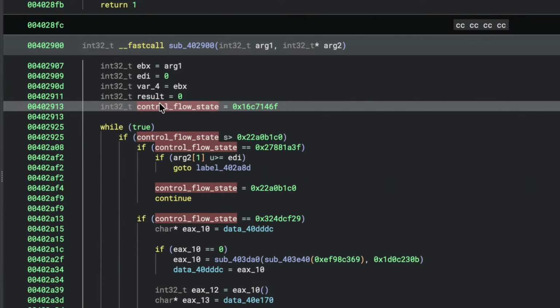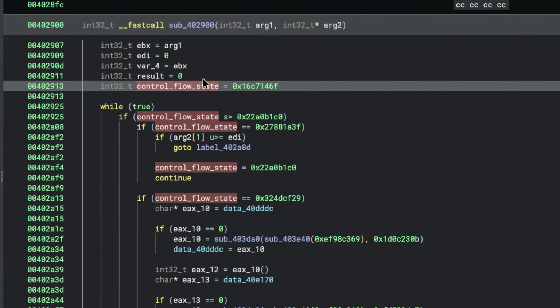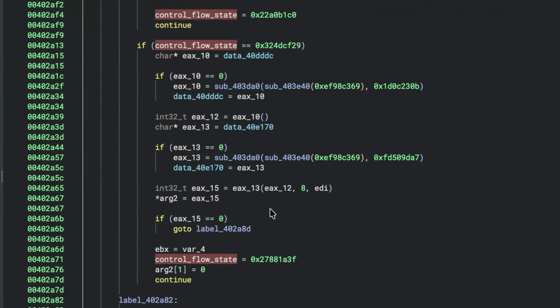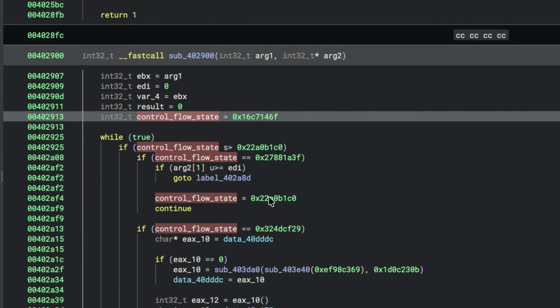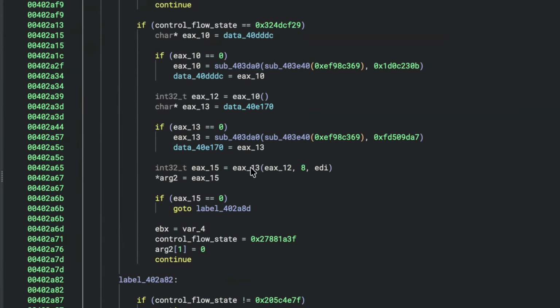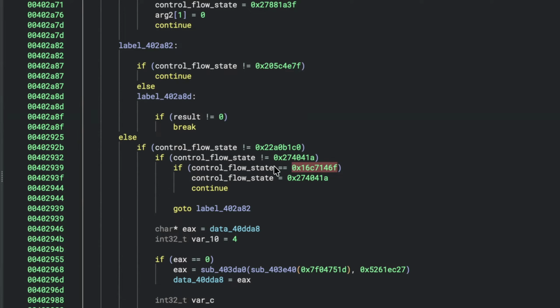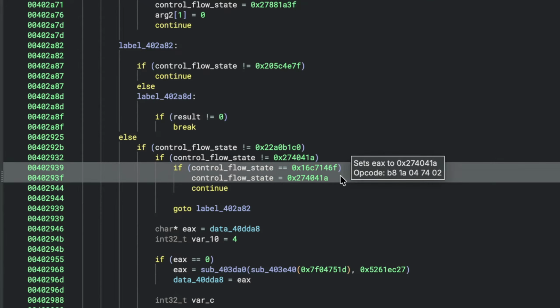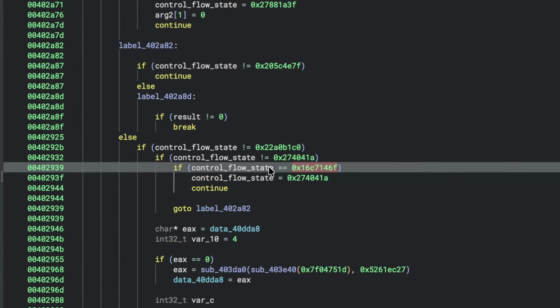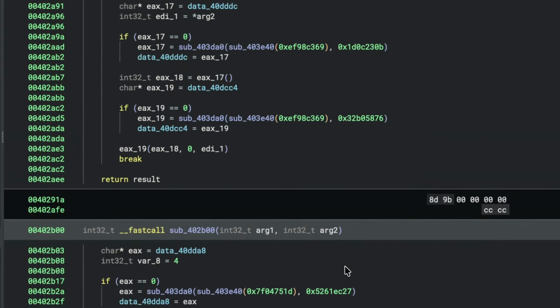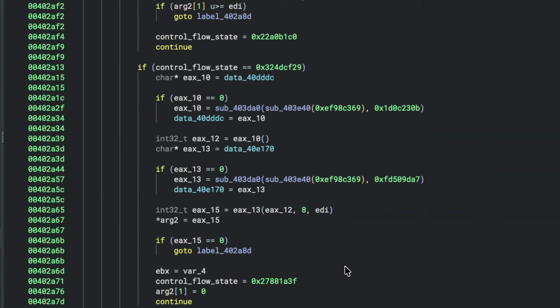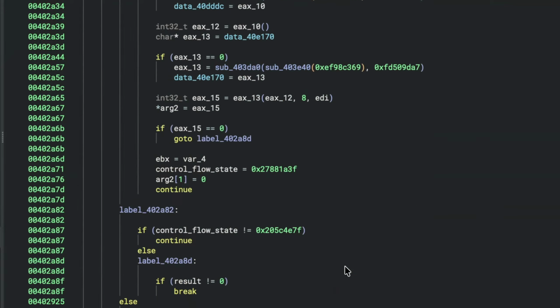Then we start dispatching on that state and comparing it against all kinds of values. We look for that value, find it down here, and know this is the state executed first. It sets the control flow state to another value, and by looking for that value we find the second state executed, and so on.